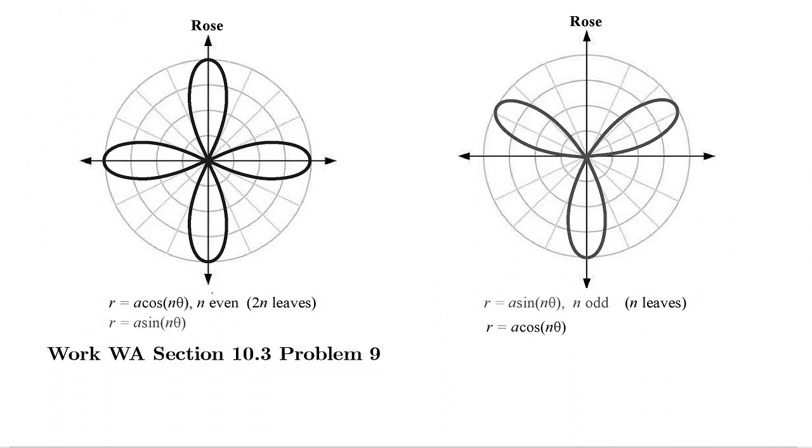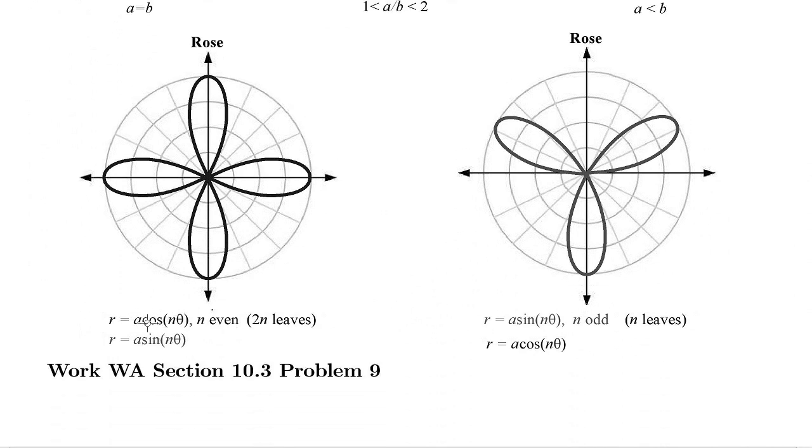And then roses: a cosine n theta or a sine n theta, where n is even, you'll have 2n leaves or 2n petals. The difference between the cosine n theta and the sine n theta is that one of them is shifted onto the 45-degree line, so it has the petals going along this line and along this line. The other is symmetric, with petals along the x and y axes. And if you've got sine n theta or cosine n theta where n is odd, then that is the number of leaves or petals in the rose. This is actually a 3 theta, because you've got 3 petals, and it would graph like that.